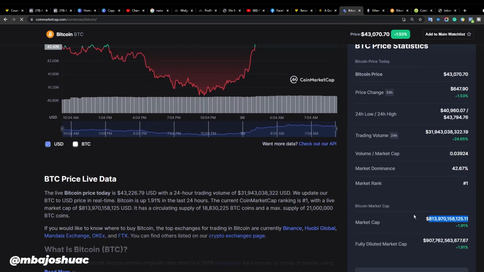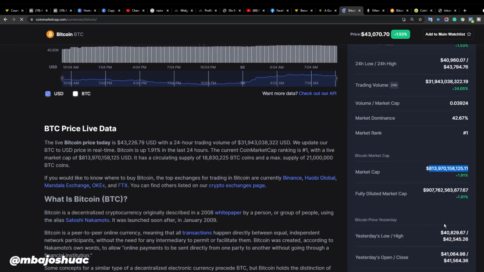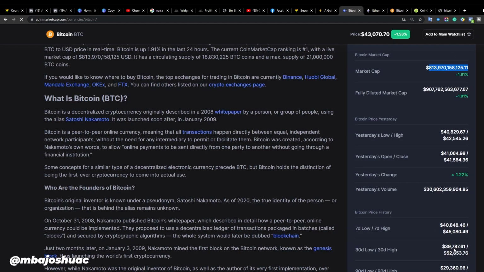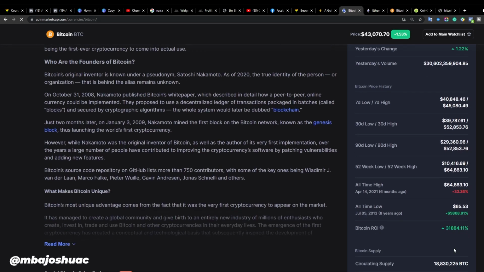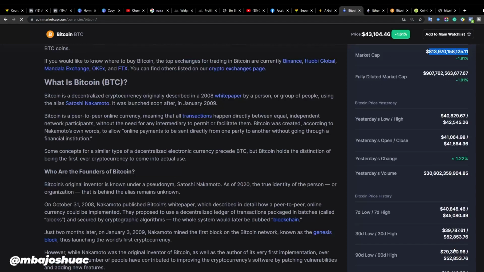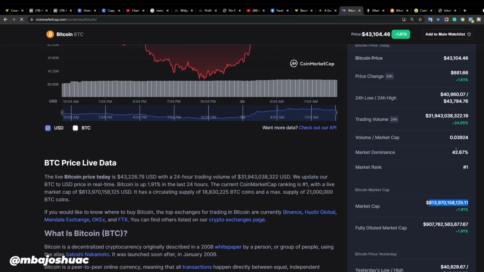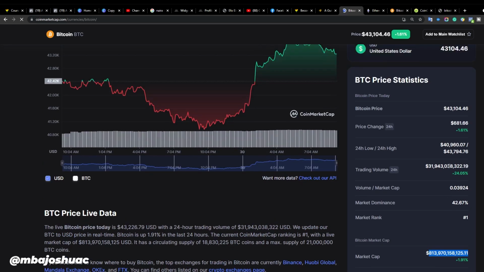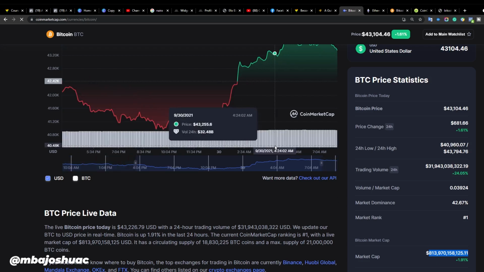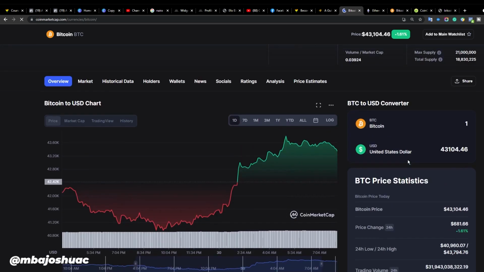As a coin, since it has a dominance of 42%, where is that? We saw the market dominance at that time. Where is the market dominance again? Yep, 42.67%. If there is a massive increase in the market cap, it also affects other coins. So if it moves by, let's say, 10%, some local coins might move more than 10%.